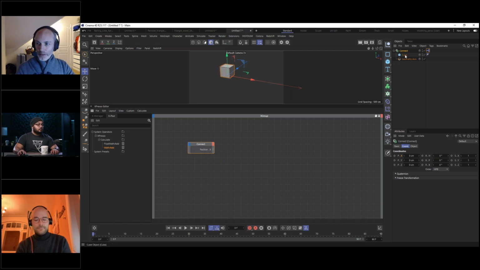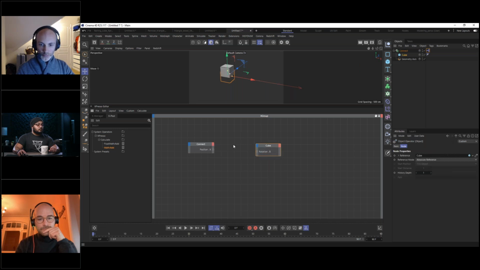Now I want to move the cube on this banking axis. So I need to drag the cube here, and then I'm going to take the banking and put it on the blue. So red is going to control blue.